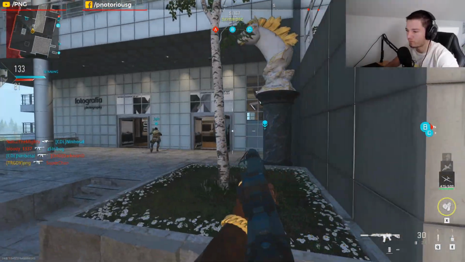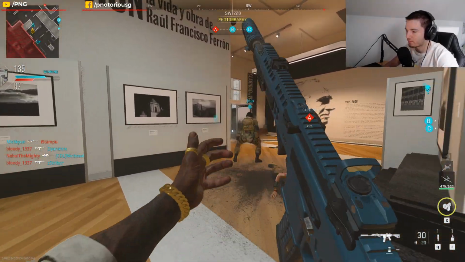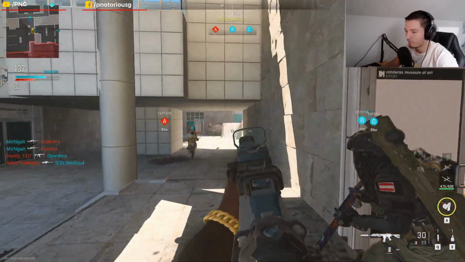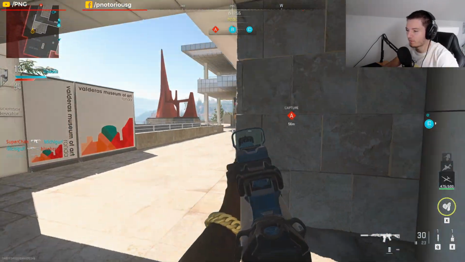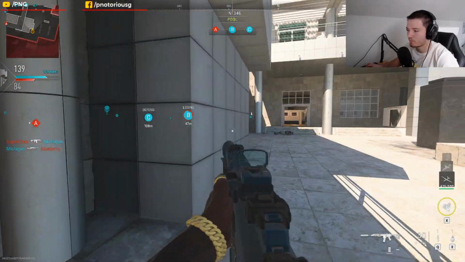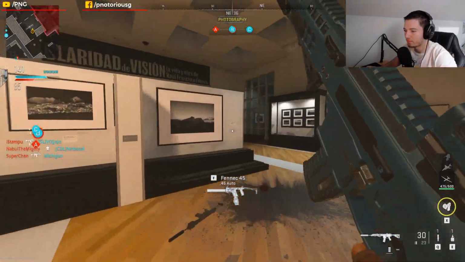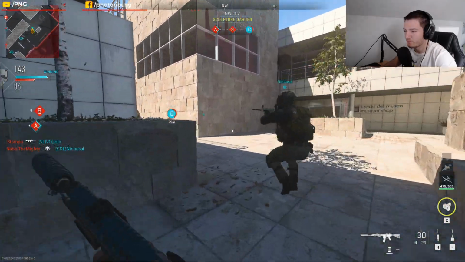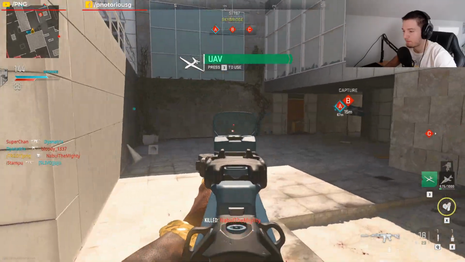Going to spend a teammate up there. One teammate died over here. Come on. Go this way. What? You're losing B? Fuck that. In a way. Okay, we lost B, but we are going to capture that. Nice.